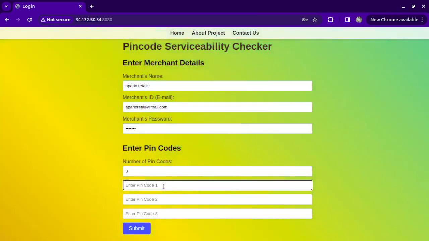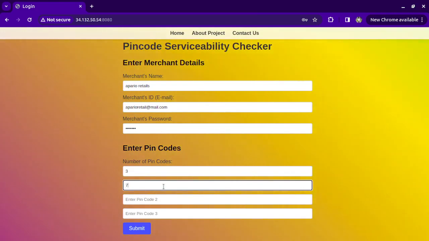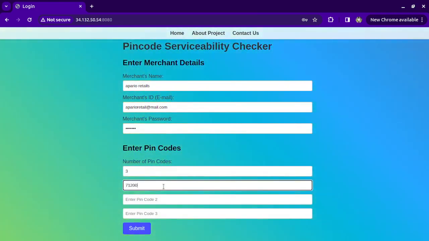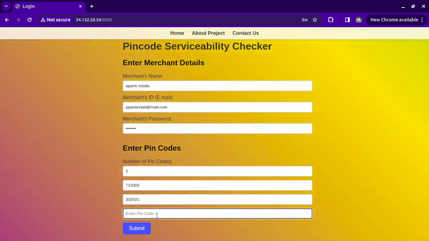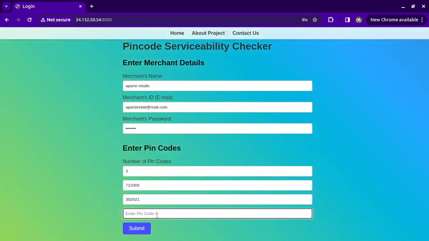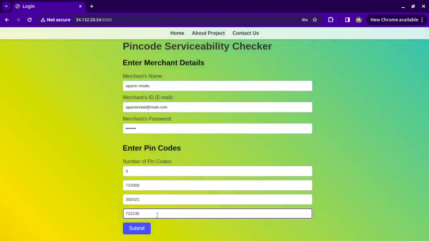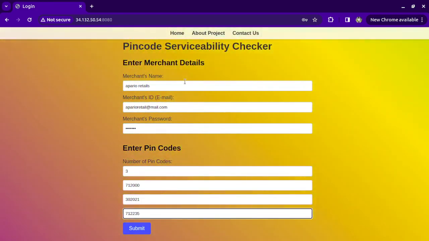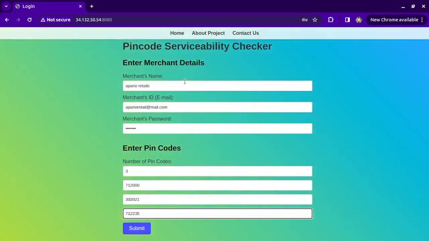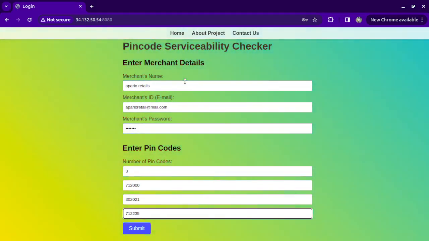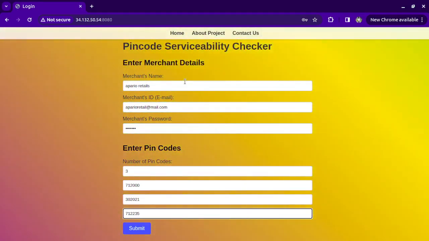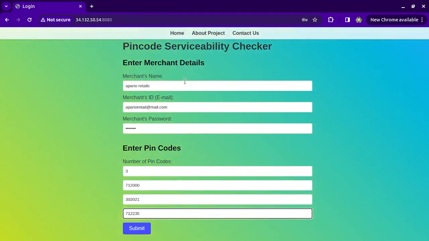The first one, for example, an arbitrary 6 digit pin code. So according to this, Appareo Retails is serving on 3 pin codes. The first pin code is 7120000, the second pin code is 302021, and the third last one is 712235.